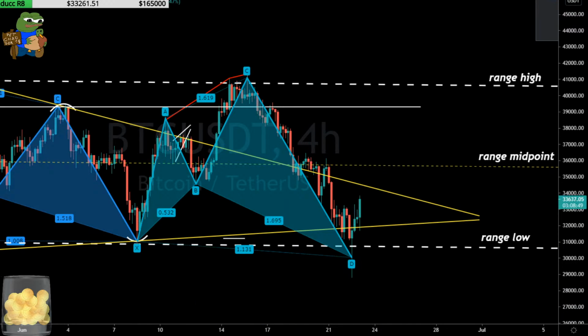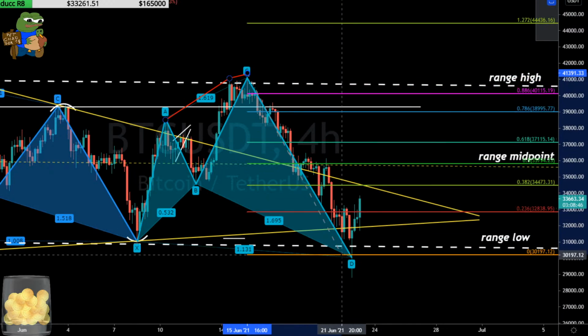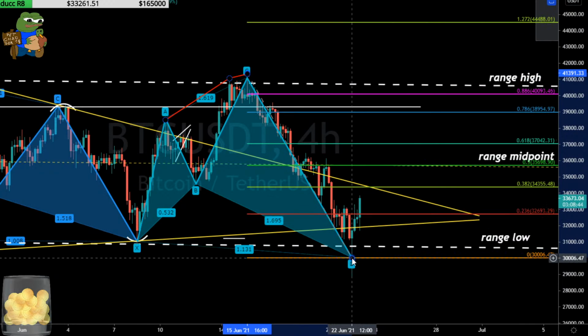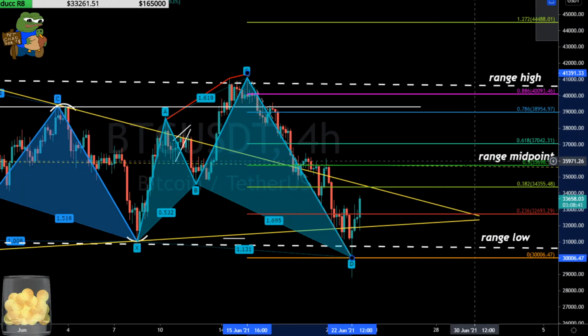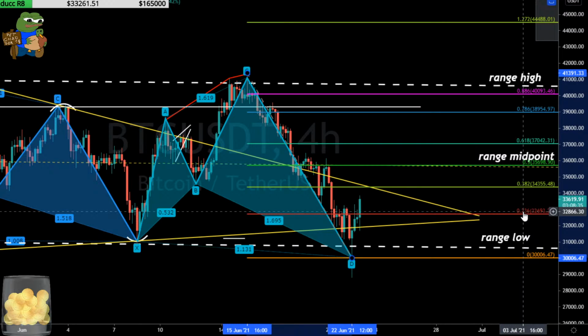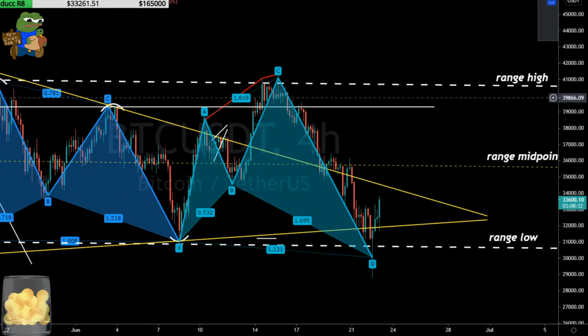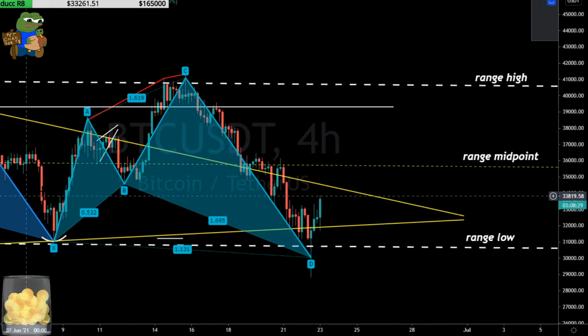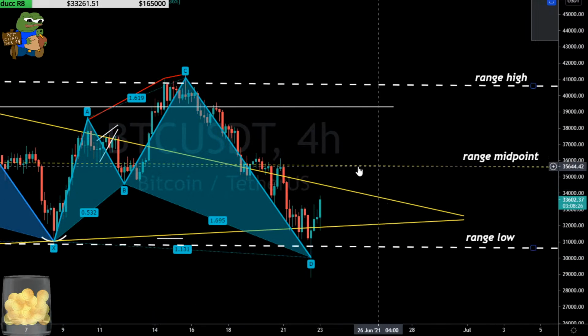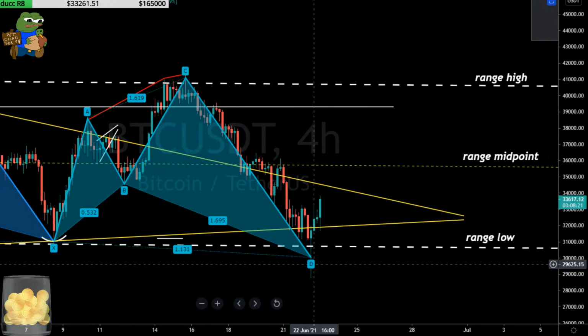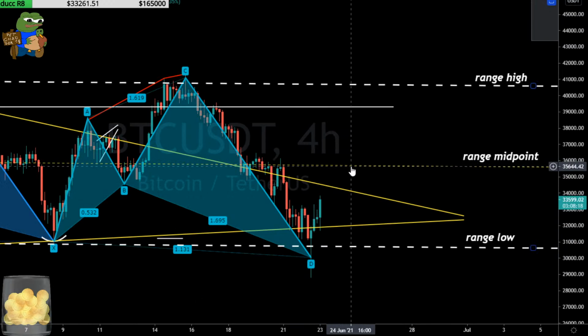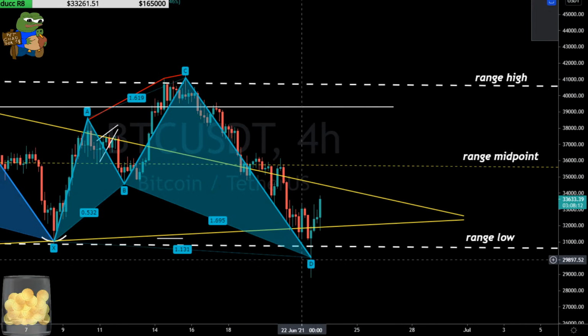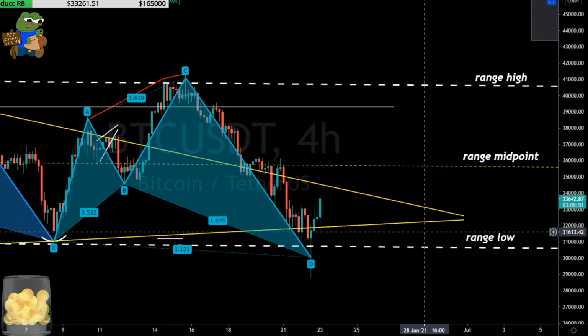But problem is, when you fib these things from high to low, you get this range midpoint right at the 50, or you get the 50 right where our range midpoint is. Let me say it that way. The range midpoint comes from the entire structure. Now, just within one pattern, it's completion of a 5-0, hence the 50% fib extension or retracement, in this case extension. We're looking for a bullish shark to morph at the 50 into a bearish 5-0.